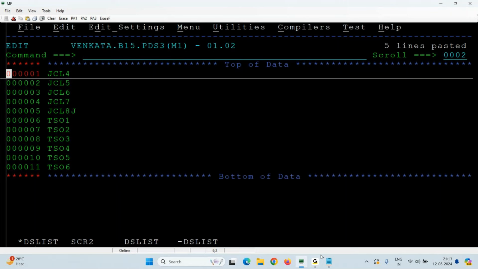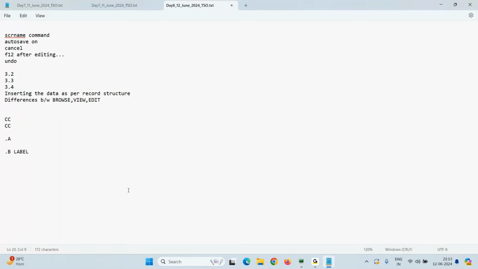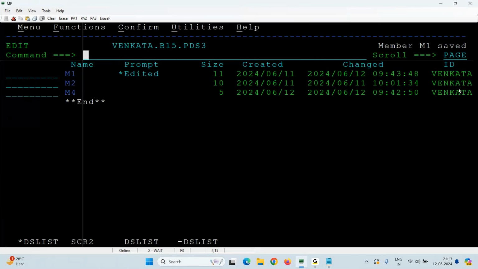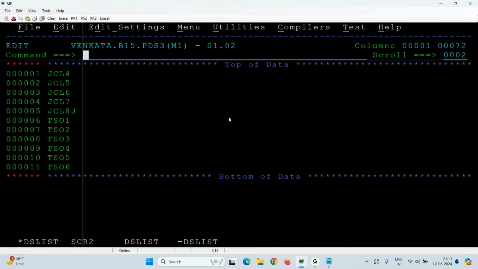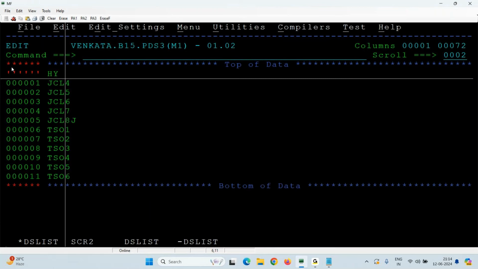So let's talk about how we can create a different way. So we are done with the one structure, the copying in one way. So now I'm in a member of the PDS. So I want to create a member. Can I create a member? I want to keep this data in the same PDS. Let me write XYD Chennai, Mumbai, Delhi.